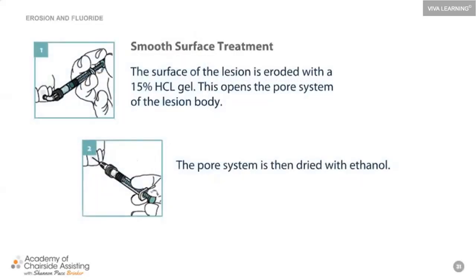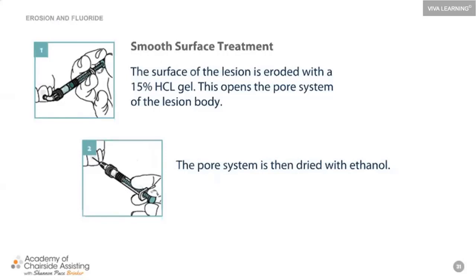But let me share with you my favorite part of this, which is really the smooth surface. This is where we have patients that actually cry. They get very emotional because they're dealing with fluorosis, and a lot of times have for many, many years, and just felt like there was nothing out there. And the smooth surface treatment is very similar, right?